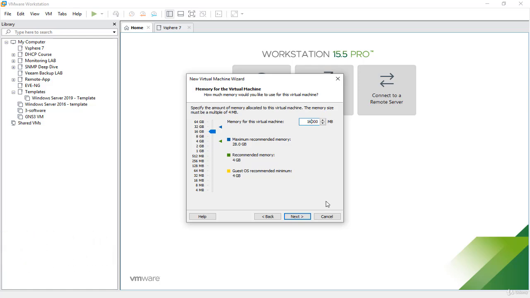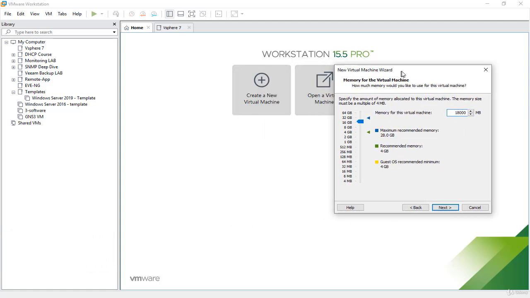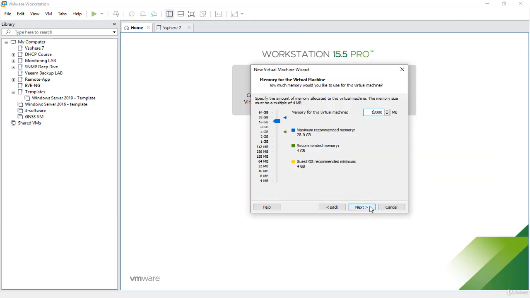And then if you need to install a virtual machine, which is something like Windows 7 or Windows 10, at least you will need 2 GB. So again, we'll say 18. 18 GB only for the first one. And then for ESXi 2, only we will reserve 6 GB, which is going to be only will install the ESXi and only one virtual machine for ESXi 2. This is the first one. So that's great. We'll say next.